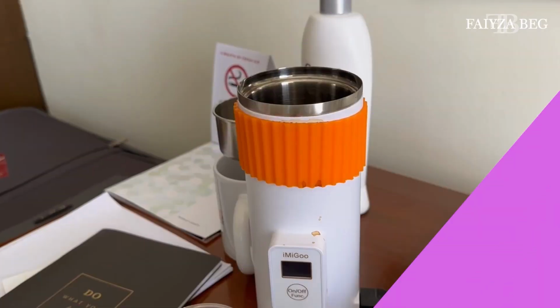Chai and having the sabudana because our stomach has been upset. Okay, hum abhi wapas aaye hain and I'm just making chai. I'm gonna show you this cool little travel chai maker thing. It's very cool and I'm just going to have chai from it.